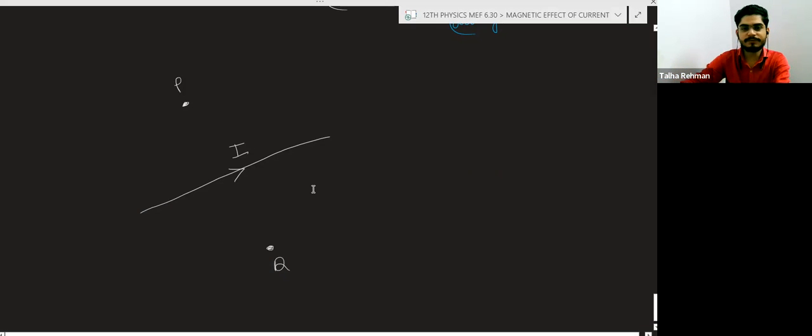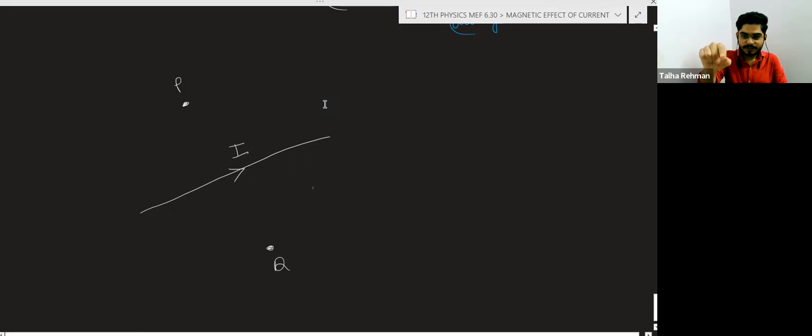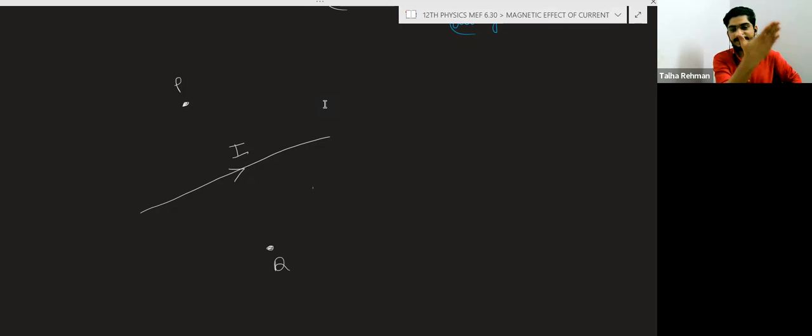Why? You have to apply the rule like this, na? You should point your thumb. Just wait a minute. Think that you are doing this by yourself. Okay, if something is coming towards you, that will be opposite from coming towards me. So if something is coming towards you and something is going away from you, from that you have to consider. So now see here, take your right hand.